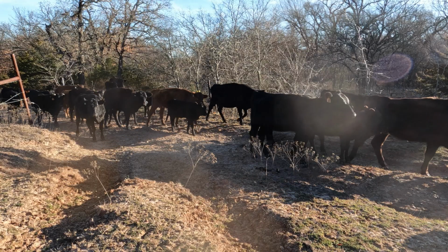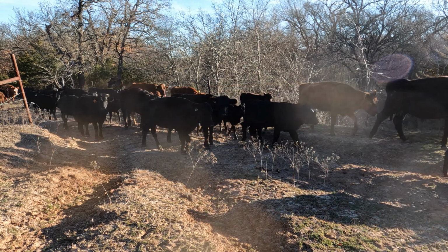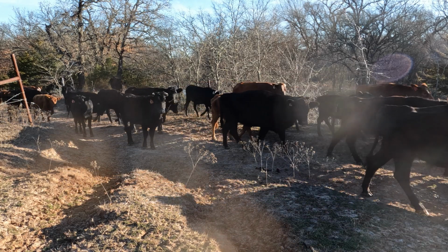Now, because of the drought, we were unable to perform that because it was going to mean that we had to have 2 or 3 different herds running in different pastures and never commingling. And for our drought plan, when it starts getting really dry like it was last year, our first step is to combine everything if we don't already have that done. Normally we do, but while we're trying to create our composite, we don't. So we had to go ahead and combine everything, which means all of our females were together. So we had to make a decision on what we wanted to breed to them. And obviously that was going to be Mashona.